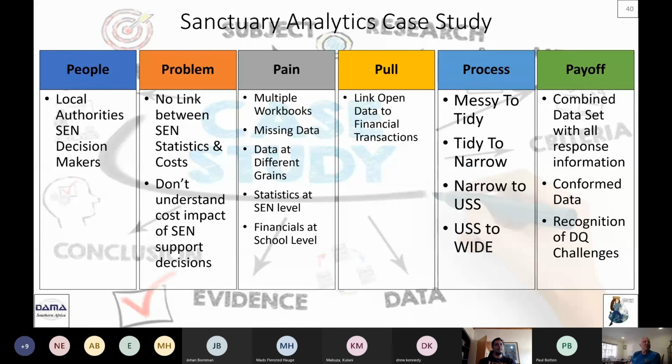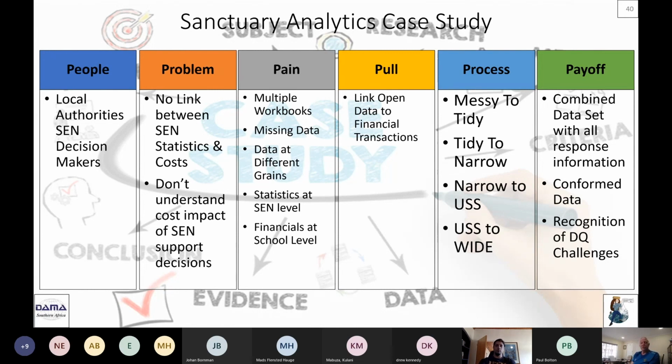So this was something that JG came to me with, right? He came to me and he said, Howard, I've got a whole lot of data. I've got some really interesting observations that I think will work, but I'm battling to pull all this data together. So this was a case study done with Sanctuary Analytics, and these are local authorities that provide special education needs. They are decision makers that need to make a decision of, can we send the kid to a local school, or do we need to send the kid to what they refer to as an out-of-borough school? And these are the decisions.